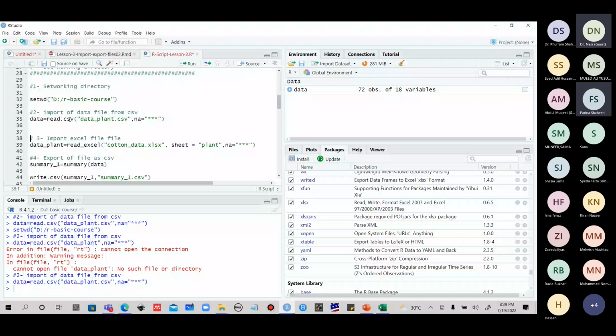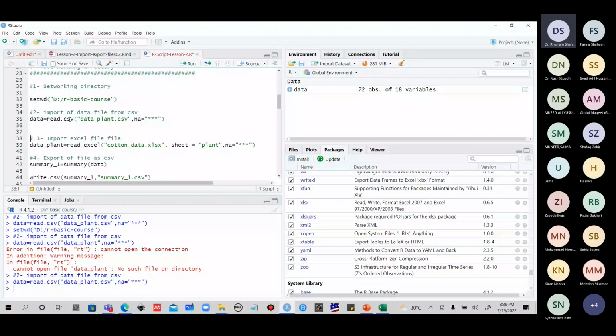Yeah, quite clear, Dr. Sir. So what is that NA and asterisk after the CSV, comma, and why are they there? These show that if blank cells are present in your sheet, R will continue its working and will not give you errors. So these are for blank columns.